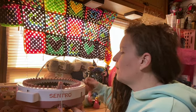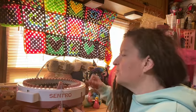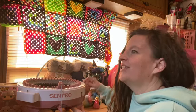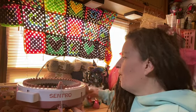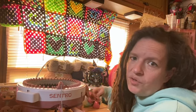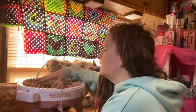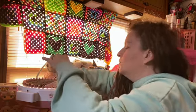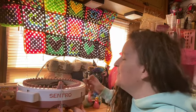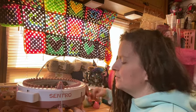I have so many bees and little monsters and little fun amigurumi, little squid, all sorts of things, octopi that I've made. So I think I'm good on all that. I have zero scrunchies. That's one thing I need to work on. I didn't have a few things because at the end of the year I made those for donations to the women's shelter. So there are some things that I needed to remake, but I've remade almost everything except for scrunchies. So that's an easy thing to make. So that'll be good.